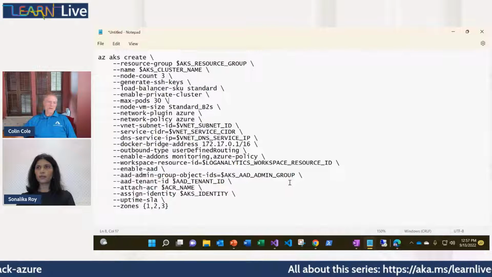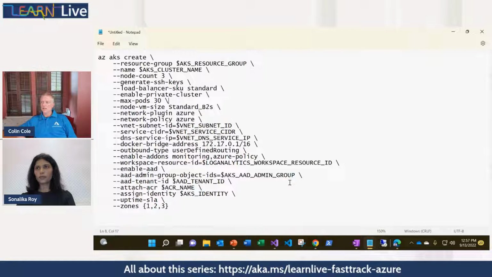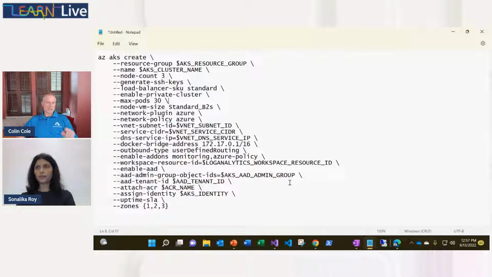You can use Azure Firewall here. You can use another NVA device if you want, but you definitely want to control the outbound traffic with a user-defined route. And by the way, what this means is that the subnet that my cluster's agent nodes, my worker nodes, are going to run in is going to have a user-defined route on the subnet that pushes the traffic over to the firewall. So that's what this means.